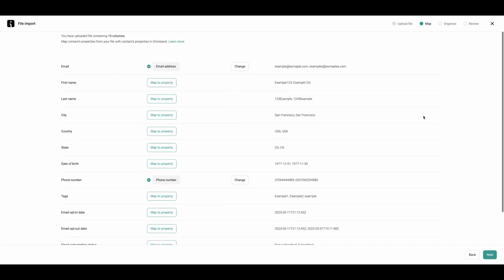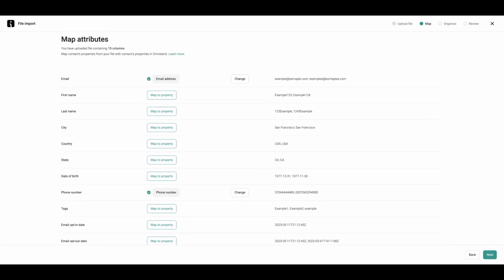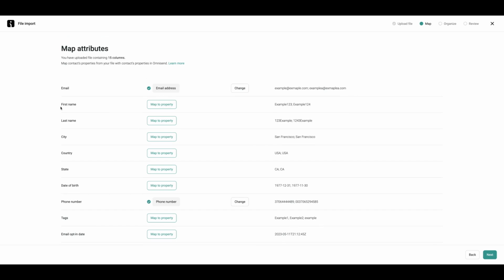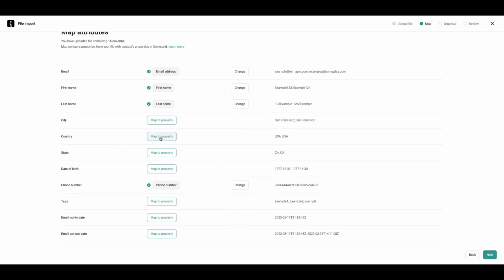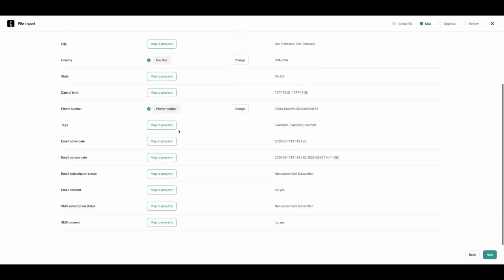And then we have to map out the attributes. We have to make sure that the first name tag matches to what is mentioned on the list. So we have first name over here, which says example 1 to 3, which is fine for me. So for instance, this is a correct tag. So I'll just click this icon over here and select first name. So essentially this is the first name attribute. And then this specifies for last name. So I'll select that. For country, I'll make sure to tag it as country and things like that.